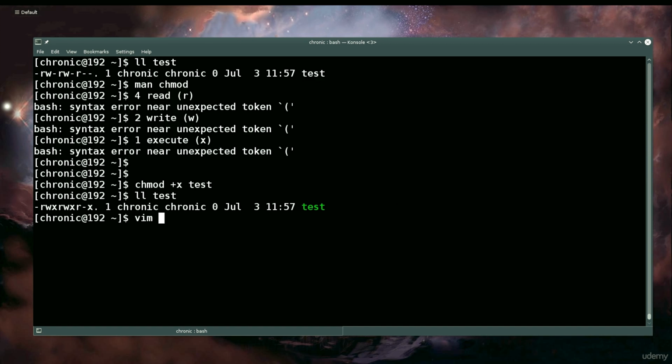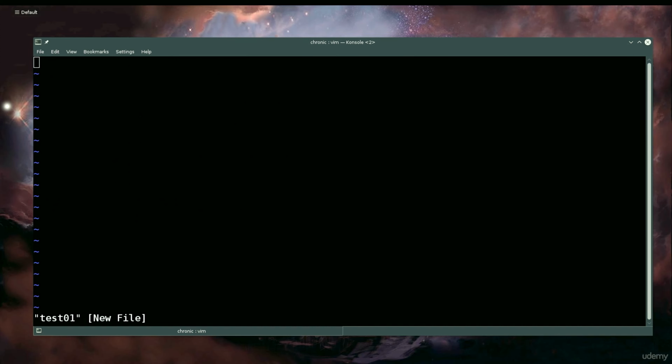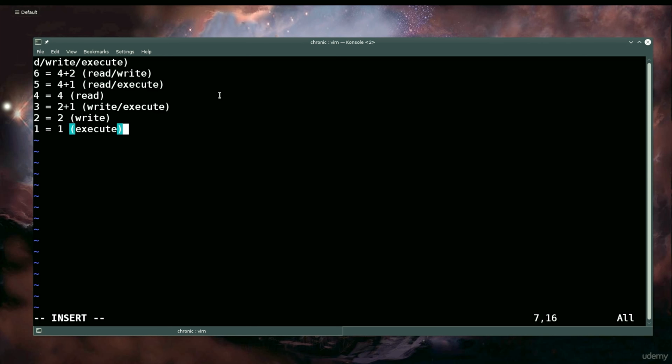But there's also something else. Let me just open up a text editor here for you. And by the way, Vim is the text editor, you won't have it by default. Type in dnf, and actually, no, I'll talk about the dnf later. You can just type in vi. That's the one that you will have. And with vi, type in test0, 1. And let me just go ahead and copy paste these. I don't actually need to do this. This is just from my notes. +2 +1.